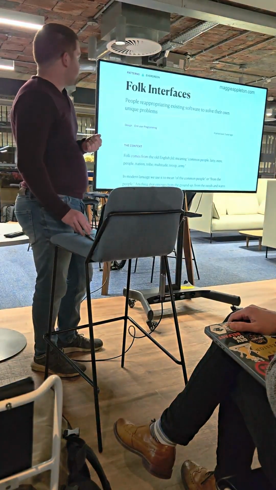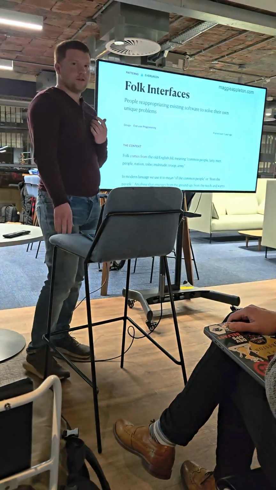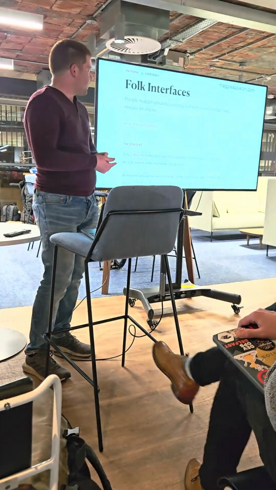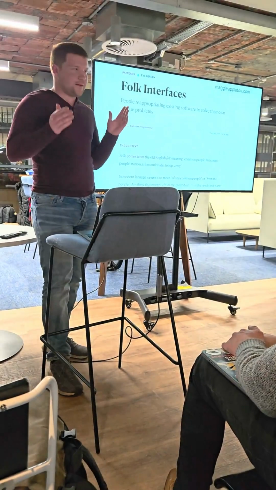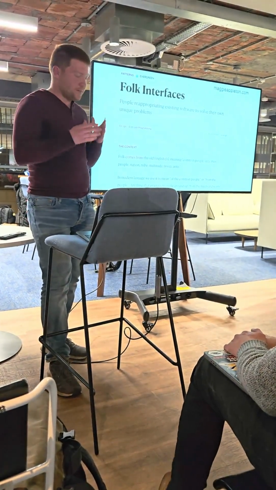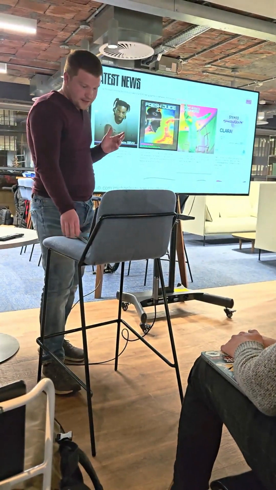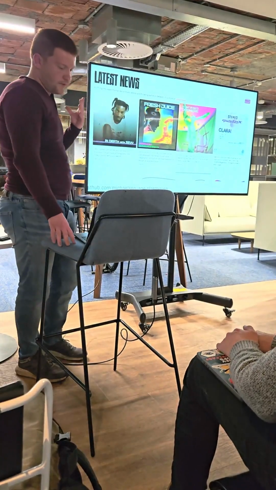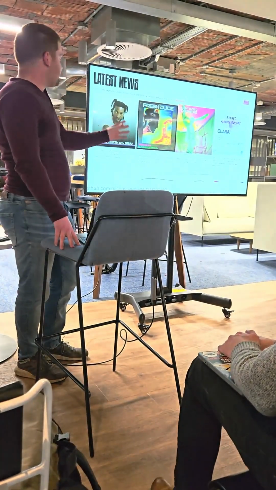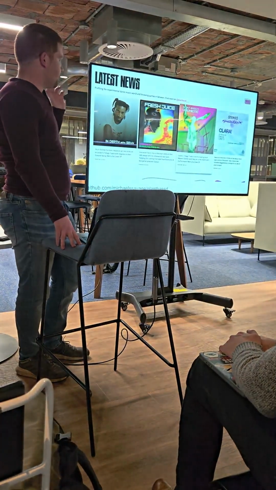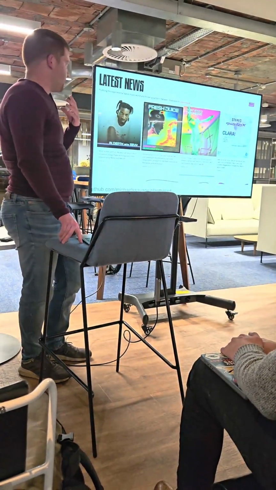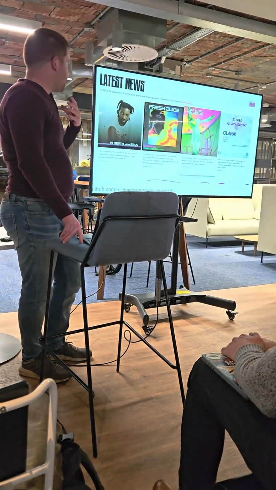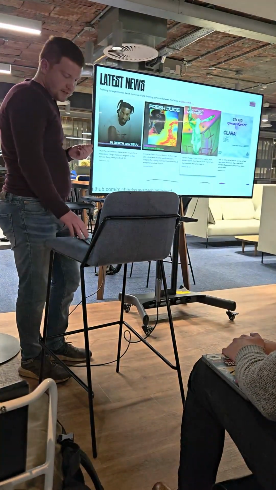Or you can let somebody else write all the code. Maggie Appleton talks about this idea of folk interfaces or end user programming, which is when you use something that wasn't meant to be used as a programming language or a programming tool to build things. My friend Michael has this website he maintains for DJs, and all of this content is actually getting pulled in from a Google Sheets document. He's calling Google Sheets directly from his front end. So that's basically his database.